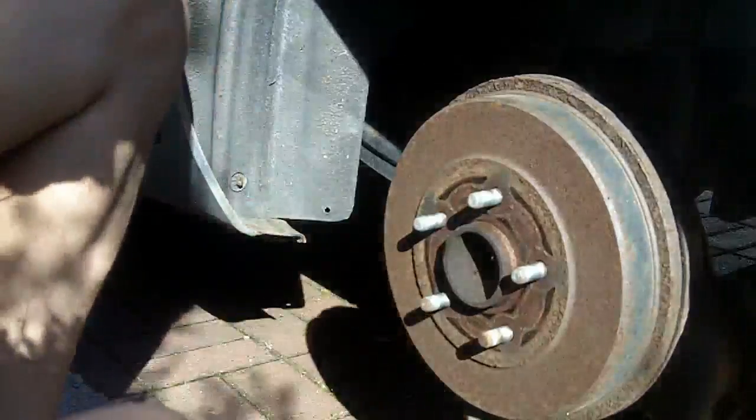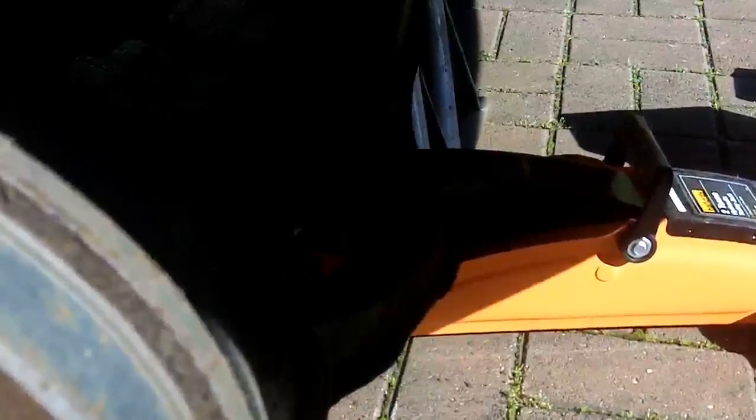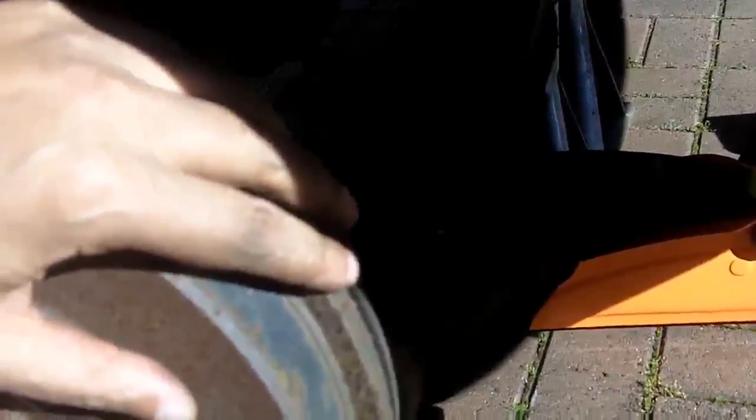So, here we are, and this is where the spring goes. Obviously we took the broken one out. Look, the axle stands are over there. Safety is obviously the number one priority. Anyway, we will keep moving along, and we'll get to the next bit when we go to install a spring, hopefully.